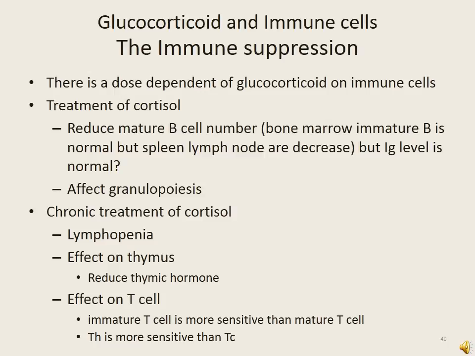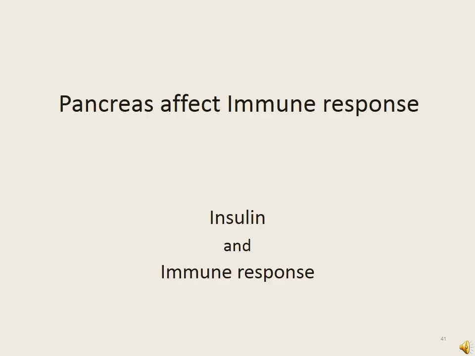It also affects the thymic hormone secretion, so it affects the thymus, as well as its effect on T cells, especially the immature T cell, and T helper cell is more sensitive than T cytotoxic cell. The effect of pancreas on immune response, that is the effect of insulin on the immune response.